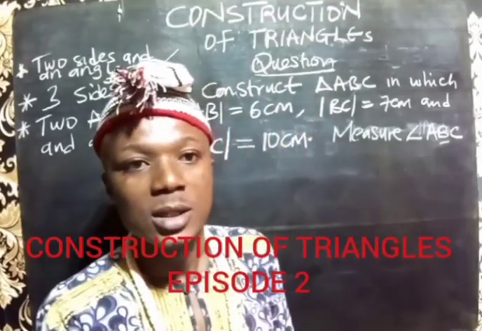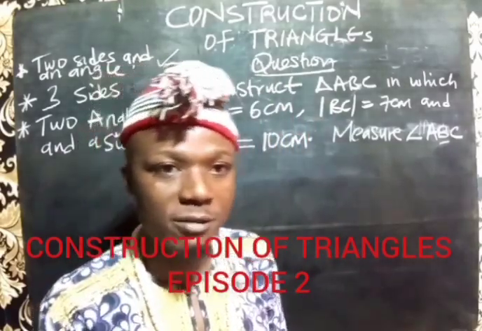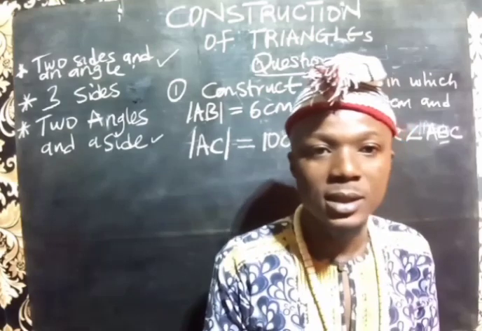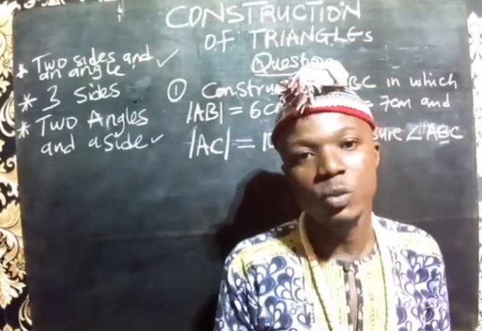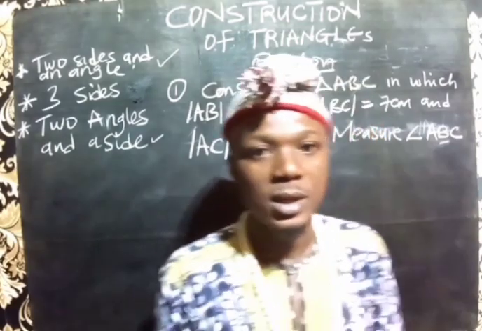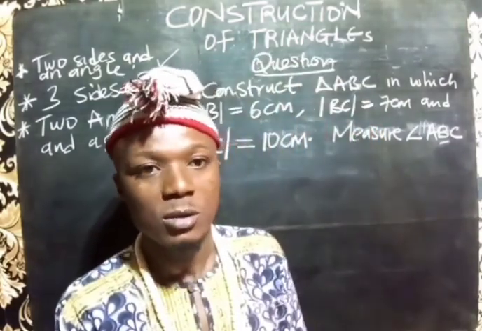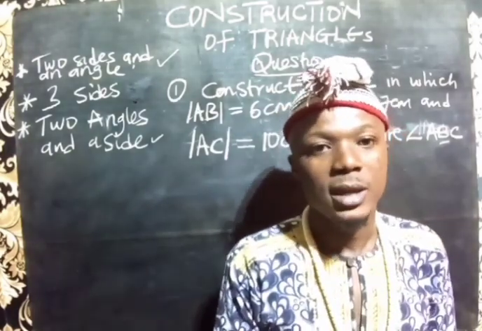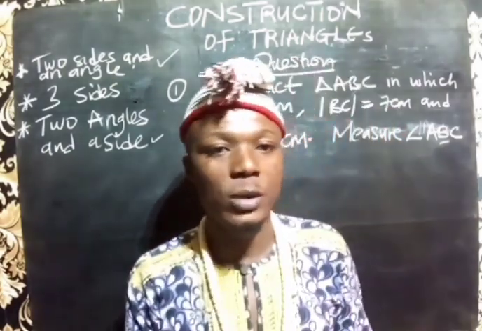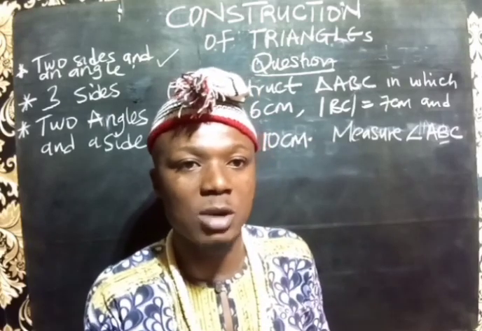Math class. This morning we are going to discuss a very interesting topic in mathematics, which is episode 2 of the construction we started last week. In that last week's video, we were able to see how to construct so many special angles. Aside from the construction of special angles, we were also able to construct a triangle.